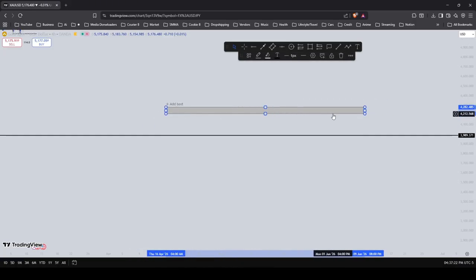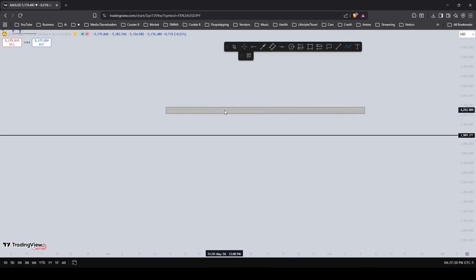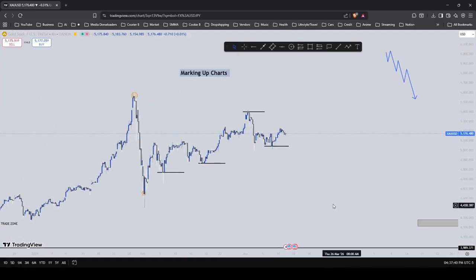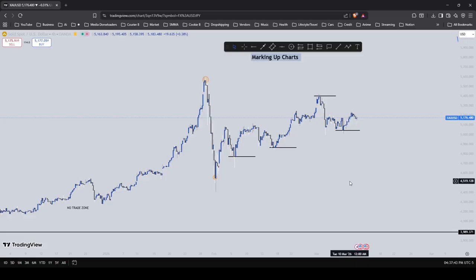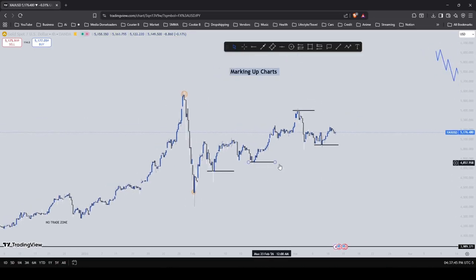If you don't know what consolidating is, you can do a quick Google search. I'm not going to make an entire video on that. That is very self-explanatory. It's where price is basically just not going anywhere. It's not making any big movement to the breakout of the upside or the downside. It's just price bouncing up and down in the resistance or the support area. That is consolidation, okay? So now that we understand that, let's come back here. Where is price rejecting? An area, not a line, an area.